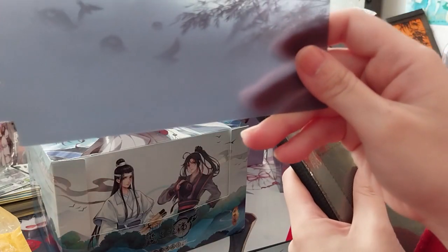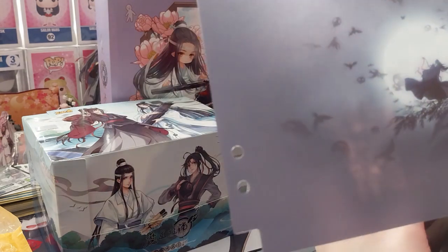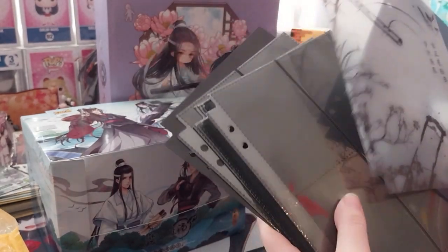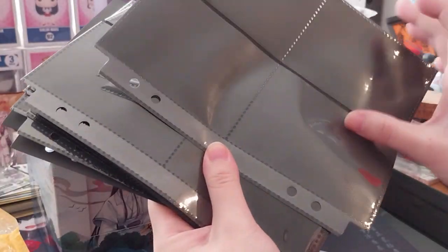Then we have this. Very, very nice. Like, get it in camera. There we have Mayushin standing on a, it looks to be a very thin tree branch with loads of crows. Very nice. He is my favorite character. Okay, so then we just have four pockets back to back. And they're side loading, which I like. Less chance of them falling out that way.